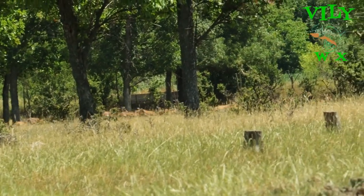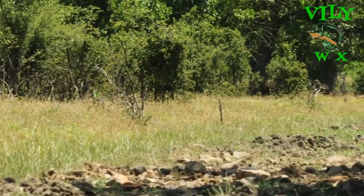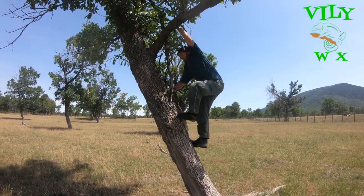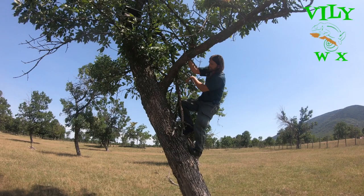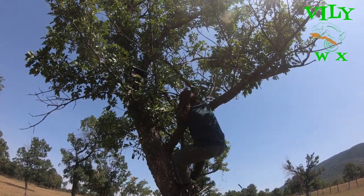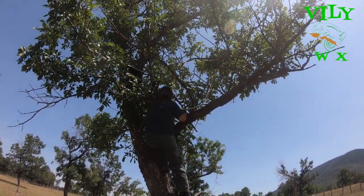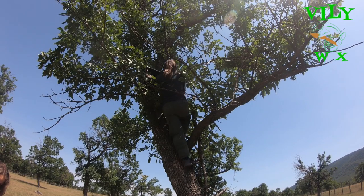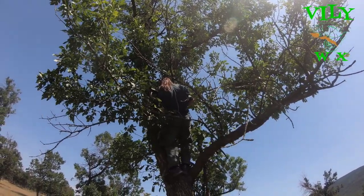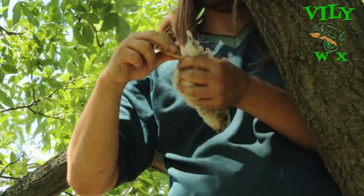It's early summer, and kestrel chicks are old and big enough to be ringed. This is Mile Vučanović, and he is an ornithologist and a bird ringer. He has made boxes for the kestrels to help them find a good place for the nest. Now he checks them to see if the young kestrels are inside. If they are, he rings them.